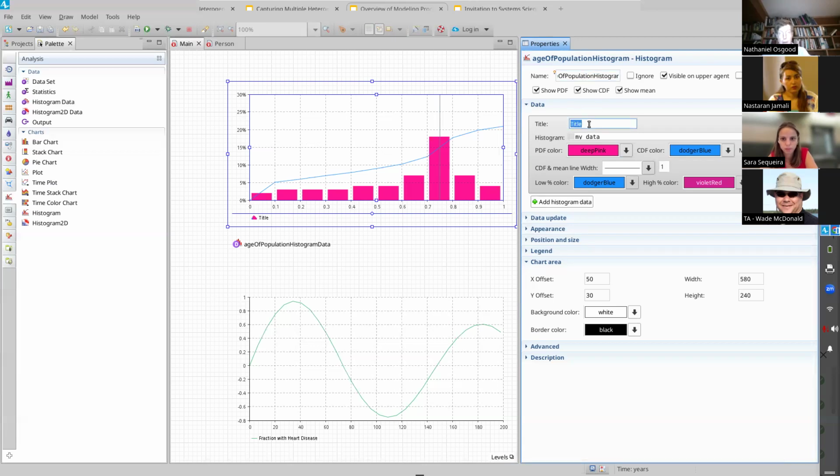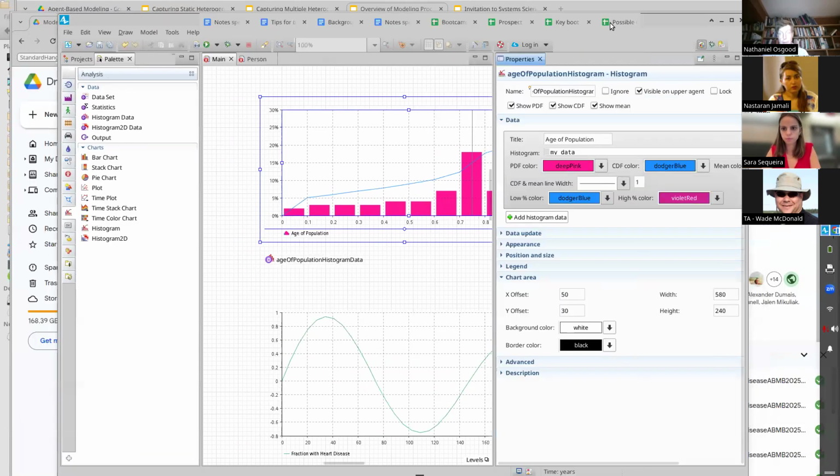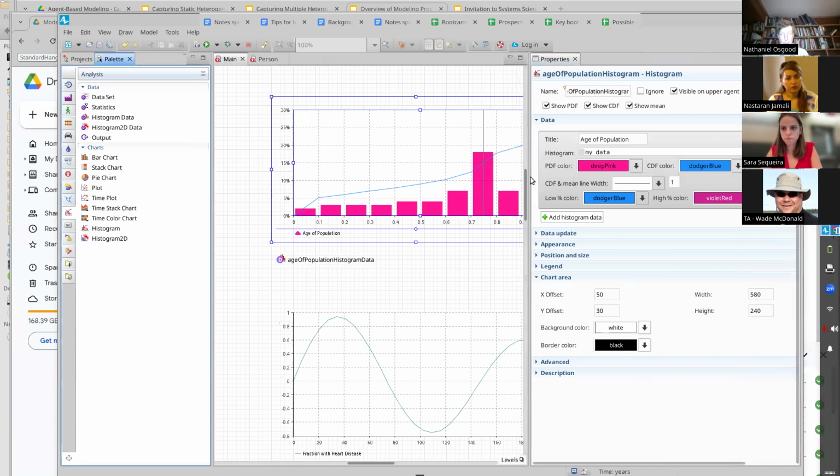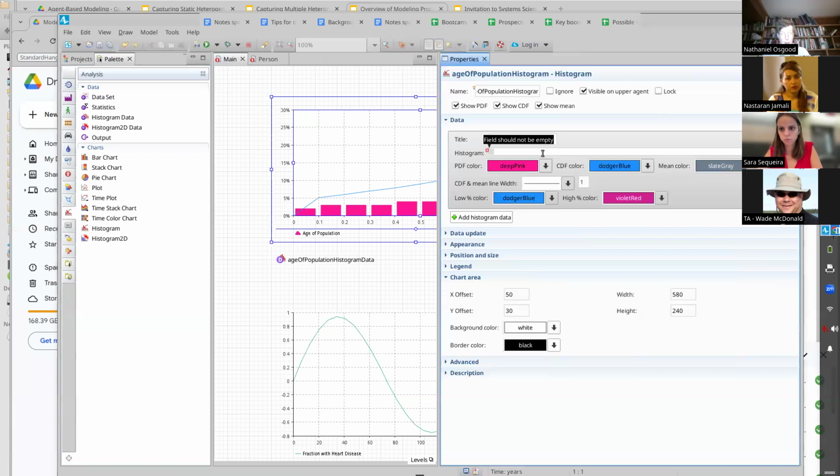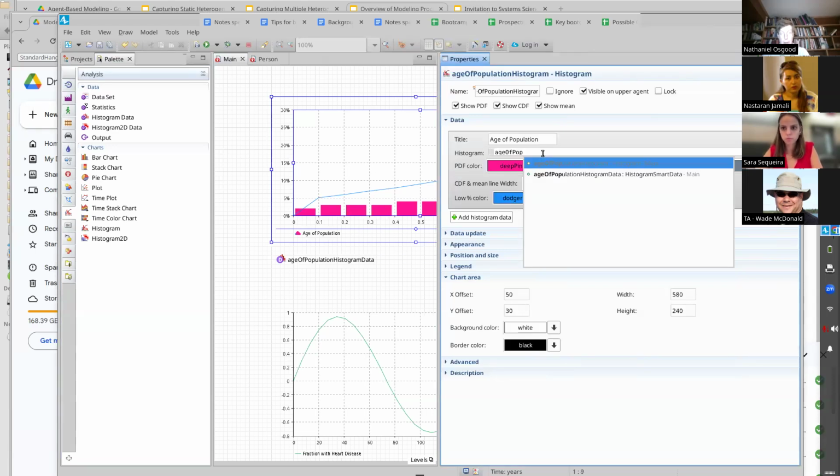This is going to be age of population. And you notice it's asking for the histogram, confusingly. What it's really asking for is the histogram data object. Okay. So don't get confused. It is the histogram, but it's asking for what's my histogram data object, and it's age of population histogram data.